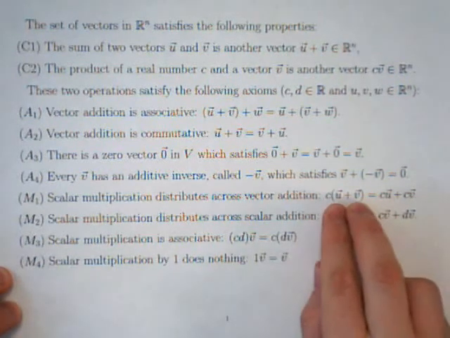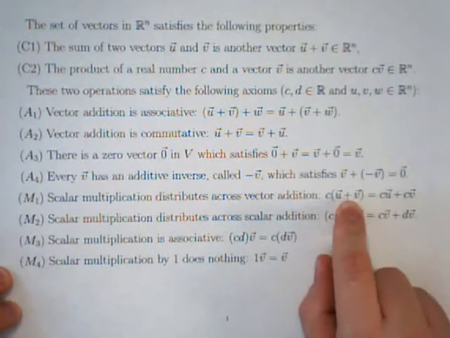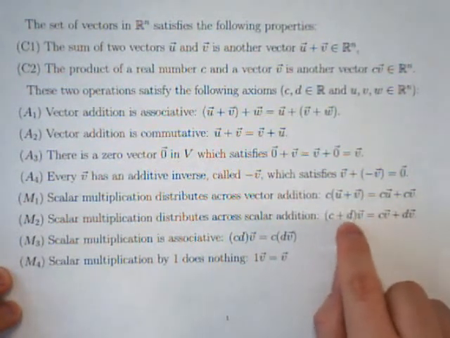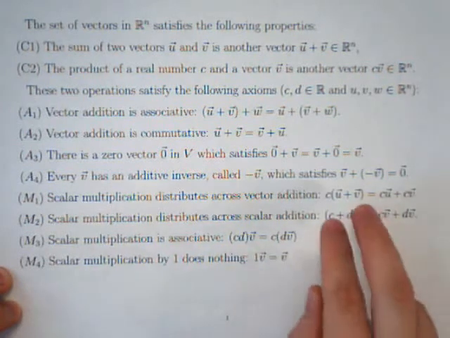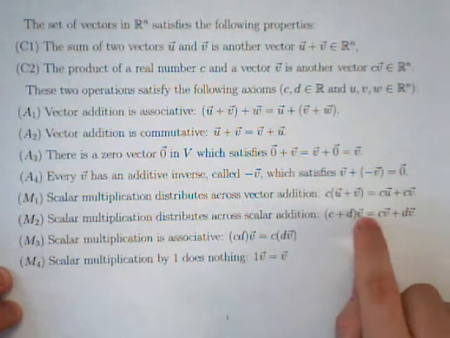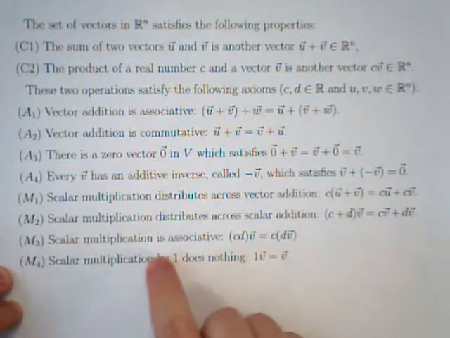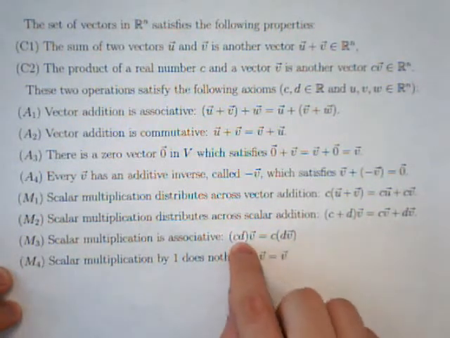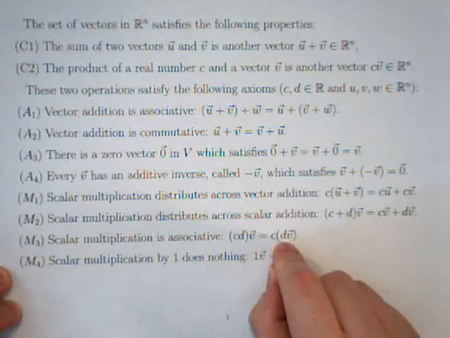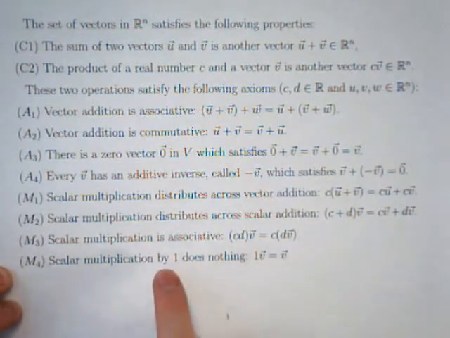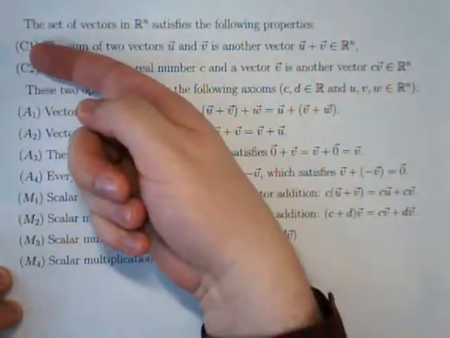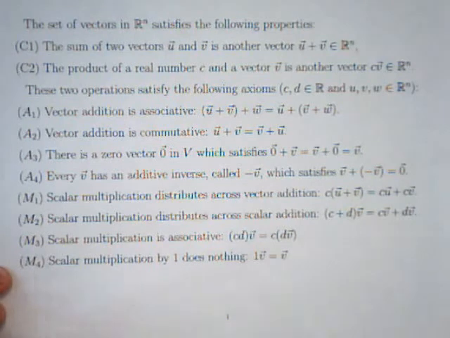In other words, you can distribute either across the addition in scalar multiplication or the addition in the real numbers. These two are different because here you're adding vectors, here you're adding numbers, and it doesn't matter which way you do things. You can do the addition before or after. In addition, you can multiply by a scalar and then a scalar, or if you multiply by 1, it does nothing to the vector. These 8 properties, together with the top 2, form what are called the 10 properties that we're going to use to generalize to a vector space.